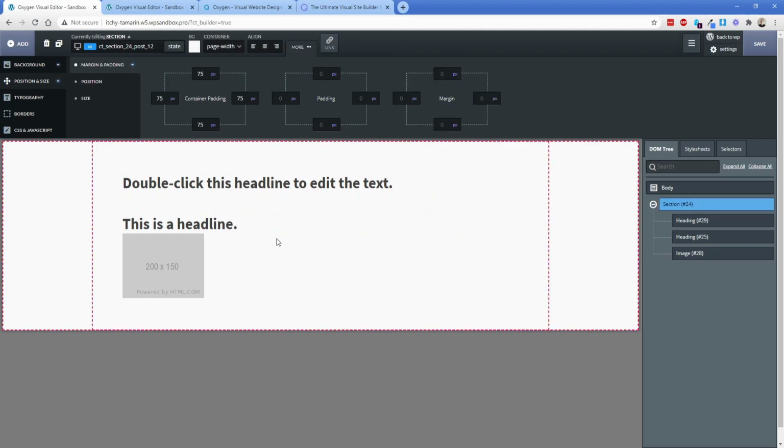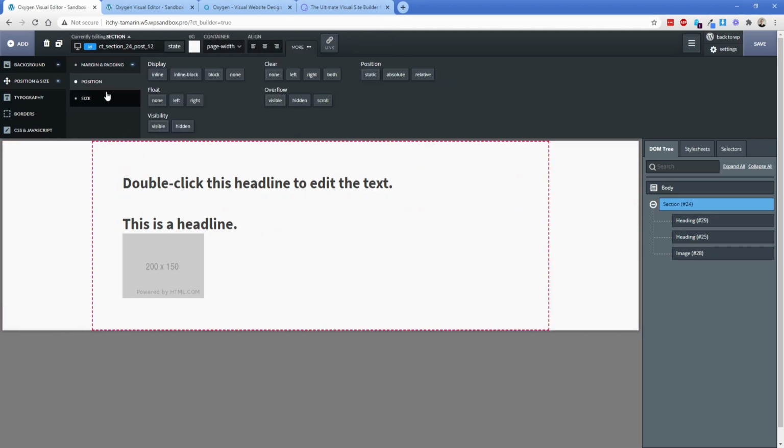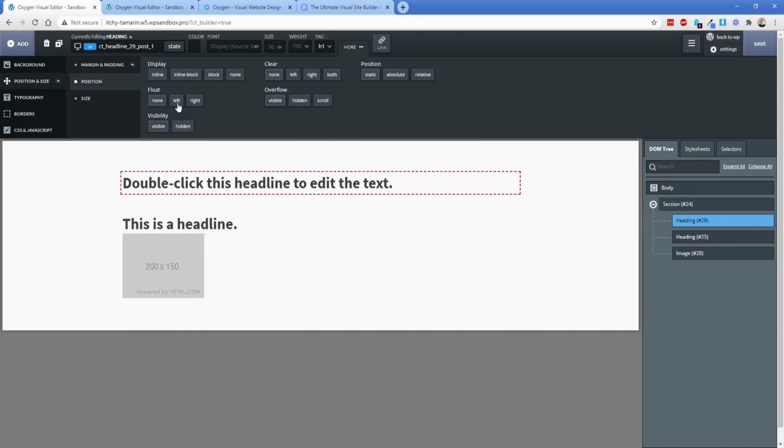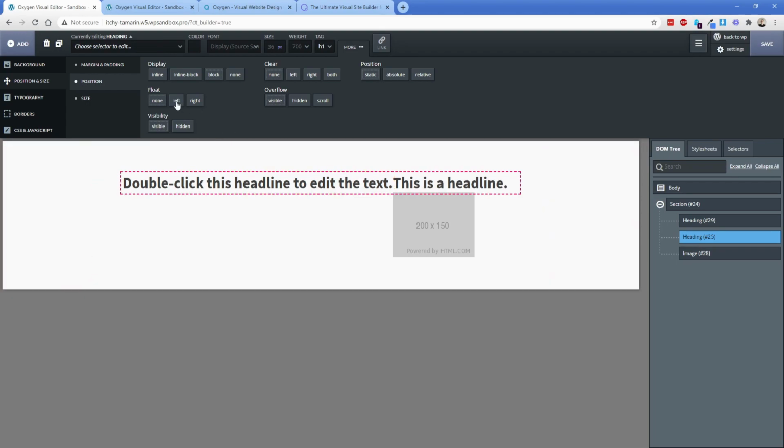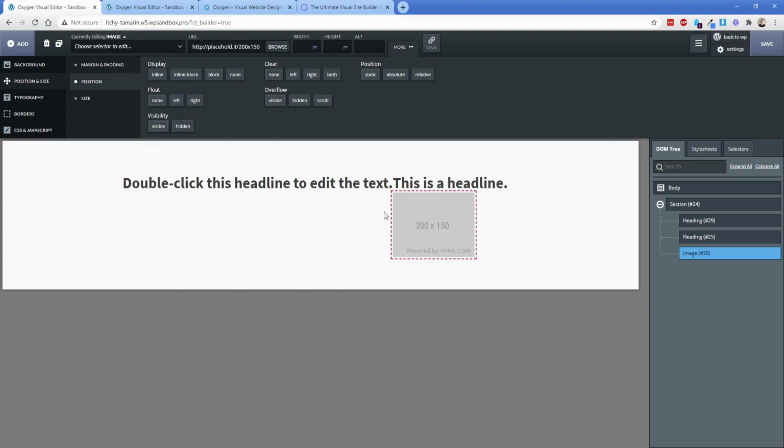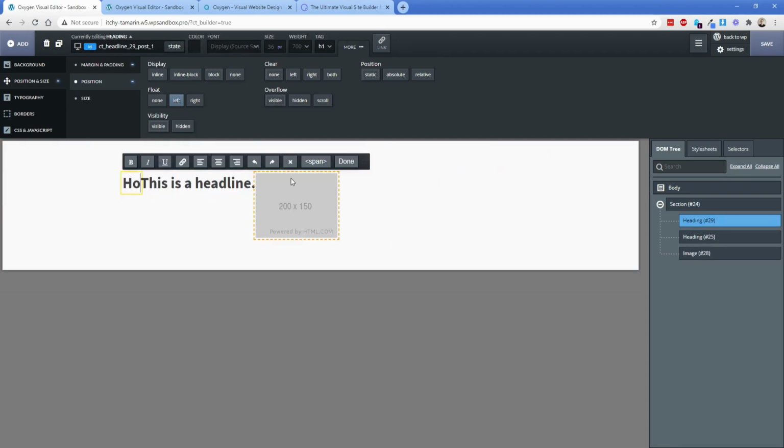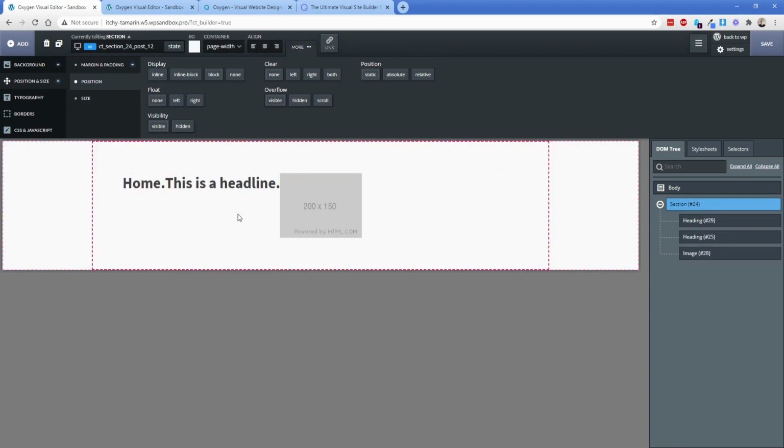Moving back over here, if I wanted to do that same thing, to be perfectly honest, I don't even know how you would go about doing that. So let's see, I guess you would take this heading, maybe float left. You'd set them all to float left. Is that what you would do? Image, float left. Even then, it doesn't really quite work. What if I change this to just be something shorter? Yeah, okay, so there you go. You have to kind of consider the content and how it stretches.